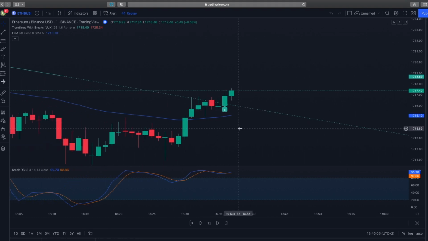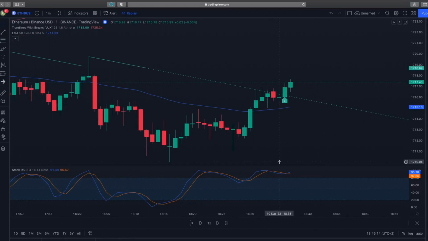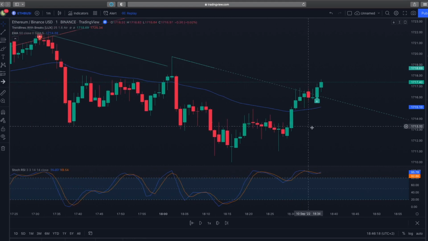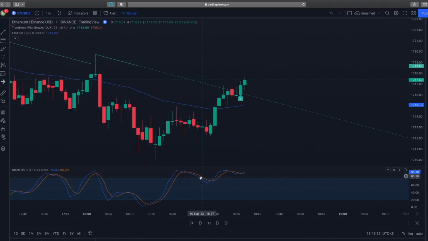So this is a kind of tricky situation, and I will tell you why. We could guide ourselves by the stochastic RSI chart and not enter the trade, but this does look like a reversal. Okay, we have crossed over the 50 EMA line, which means that an uptrend might be imminent, and we have broken out of this trend line right here. So in this instance, I would actually go ahead and ignore stochastic RSI and enter a long trade.